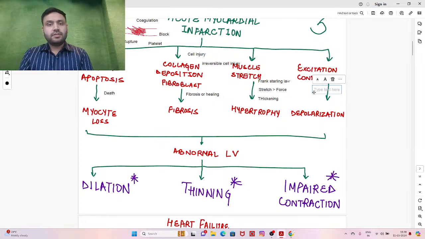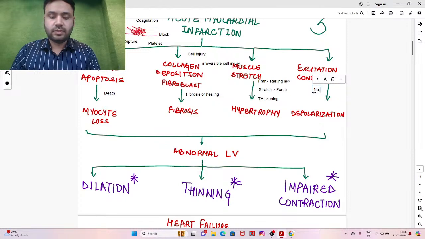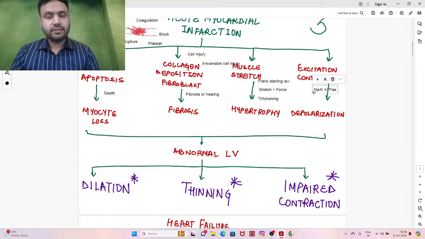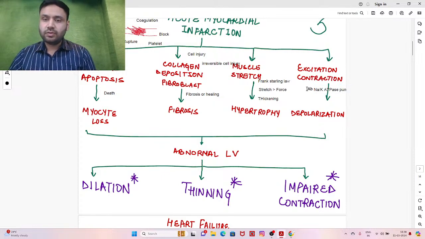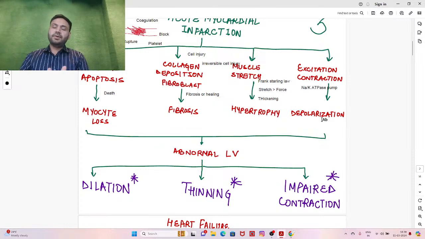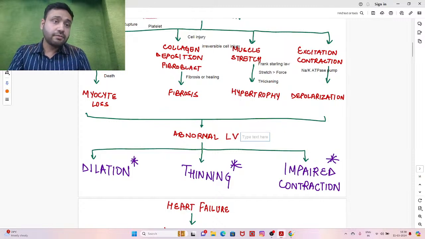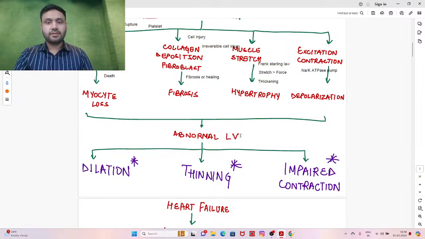फोर्थ चीज़ जिस पे हमने कंसंट्रेट करना है, बिकॉज सेल इंजरी हुई, इरिवर्सिबल सेल इंजरी हुई, तो जो सेल के अंदर कुछ पंप्स थे, उनमें से कौन से पंप्स जिनके बारे में हम जानते हैं वो हैं सोडियम पोटाशियम एटीपीएस पंप। जब ये फेल हो जाते हैं तो क्या होता है? जो सेल है वो डीपोलराइज हो जाएगा। तो जो परमानेंटली डैमेज सेल रहेंगे वो परमानेंटली डीपोलराइज हो जाएंगे। तो ये प्रोसेस हो कहाँ रहा है? ये हो रहा है लेफ्ट वेंट्रिकल के अंदर, राइट?